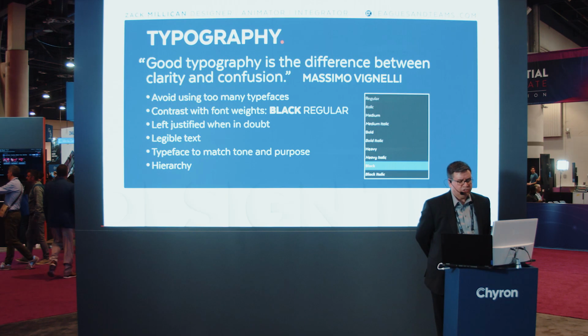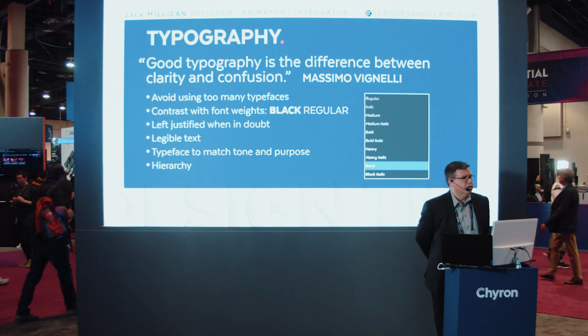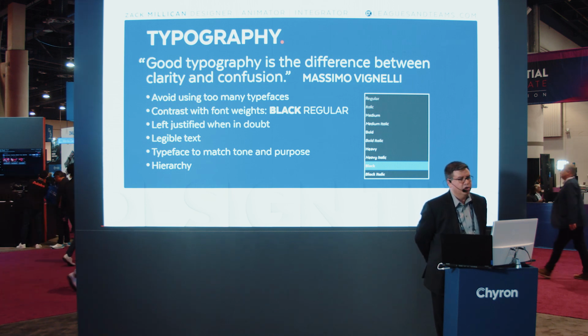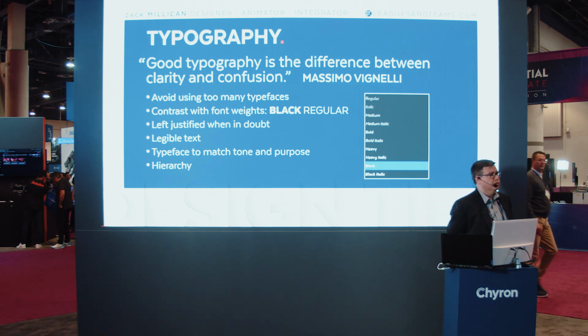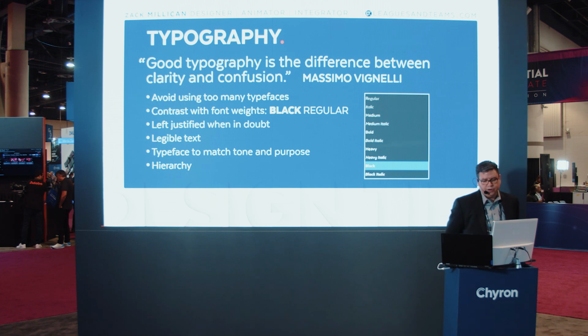In general, try to just be left justified. If you don't know for sure, just go left justified, especially once you get past the lower third, over 3 to 4 lines. And the reason being, it's hard for the reader to reestablish the start of the next line if it's centered text. So try to stick with left justified once you get past the lower third. Just make sure the font and the text is legible. Is it going to be on a phone? Is it going to be on a screen across the crowd? Or is it just going to be on a large screen at home?